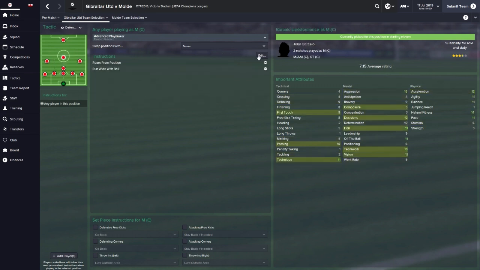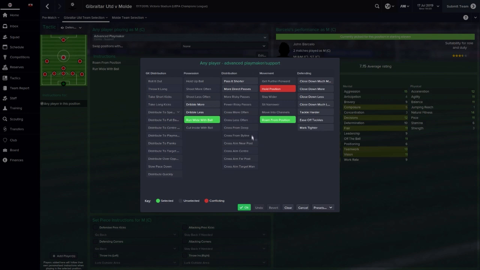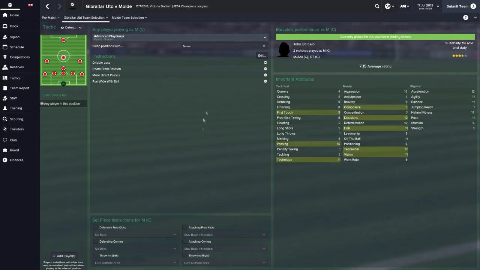Our advanced playmaker support has only got to roam from position and run wide with ball on. He actually is going to be told to dribble less and do more direct passing if he can.